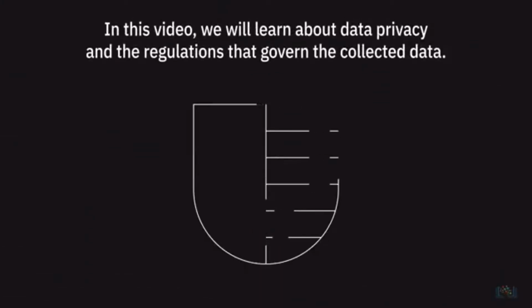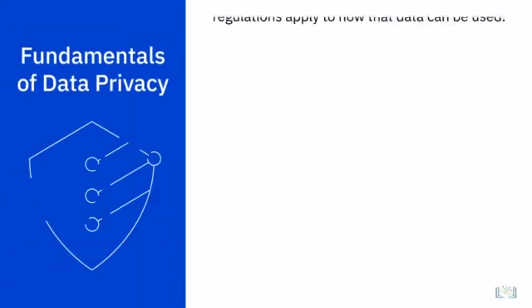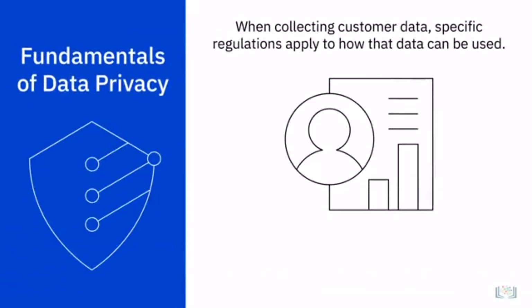In this video, we will learn about data privacy and the regulations that govern the collected data. When collecting customer data, specific regulations apply to how that data can be used. By understanding data privacy regulations and getting familiar with the following 3 fundamentals, you can eliminate the risk of financial penalties and keep the trust of your customers. Confidentiality, collection and use, compliance.